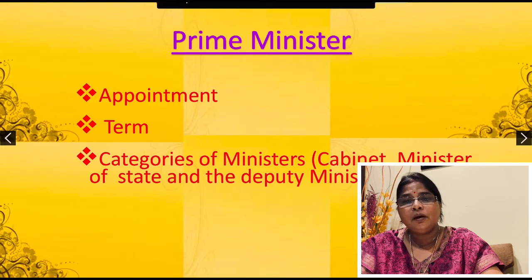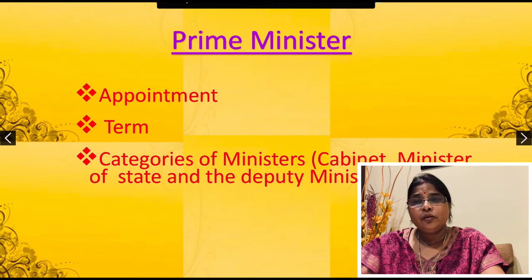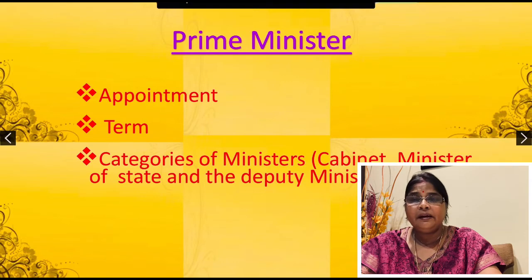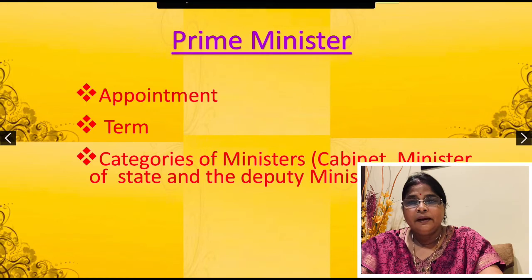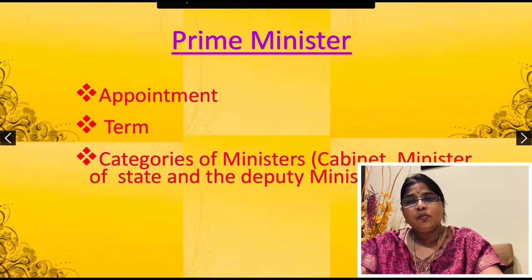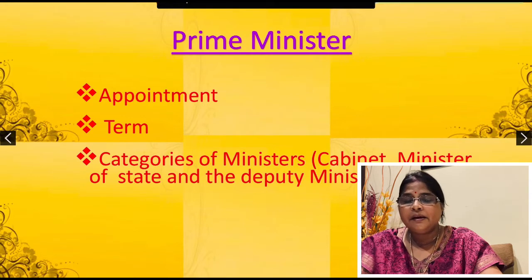That means if a vote of no confidence is passed against the government, the whole ministry has to resign. It is at the liberty of the Prime Minister to divide the ministers into 3 categories. Cabinet ministers are the senior ministers, about 25, holding important portfolios. Next are the state ministers, who assist the cabinet ministers. Then the deputy ministers, who are pretty junior. If invited, they attend the meeting, and their work is to assist the state ministers and the cabinet ministers. So these are the 3 categories of ministers.